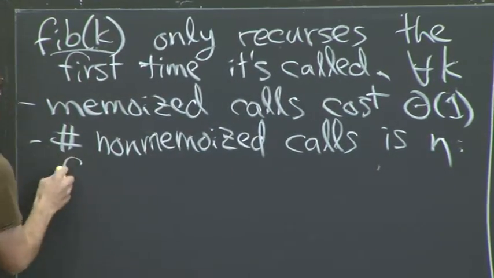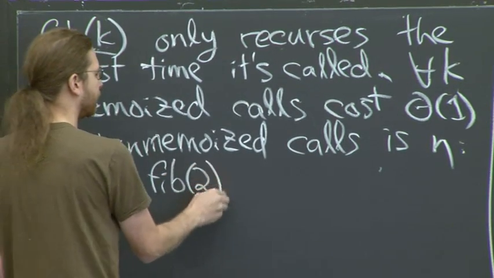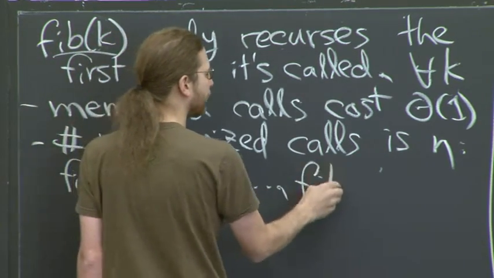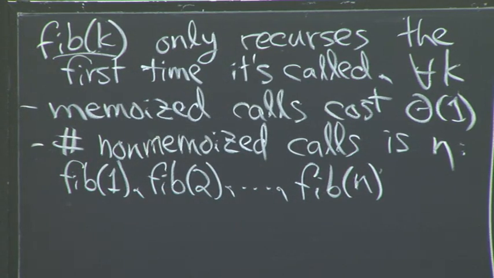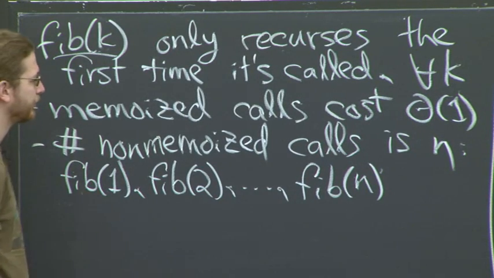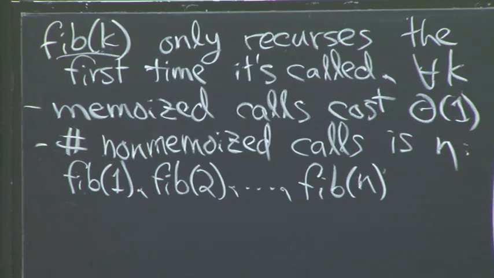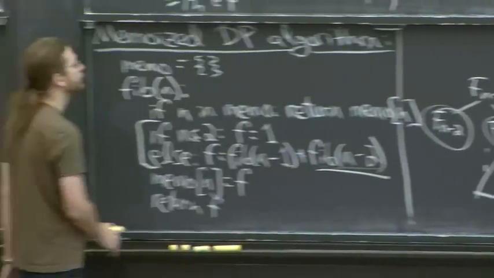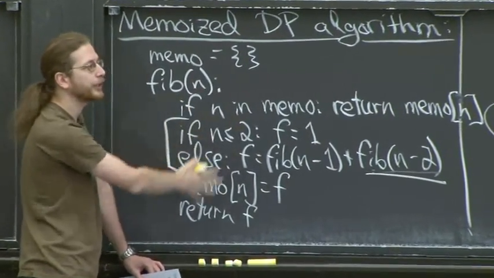We are going to call Fibonacci of 1 at some point. We're going to call Fibonacci of 2 at some point. And the original call is Fibonacci of n. All of those things will be called at some point. That's pretty easy to see. But in particular, certainly at most this, we never call Fibonacci of n plus 1 to compute Fibonacci of n. So it's at most n calls. Indeed, it will be exactly n calls that are not memoized. Those ones we have to pay for. How much do we have to pay? Well, if you ignore recursion, which is what this recurrence does, then the total amount of work done here is constant.